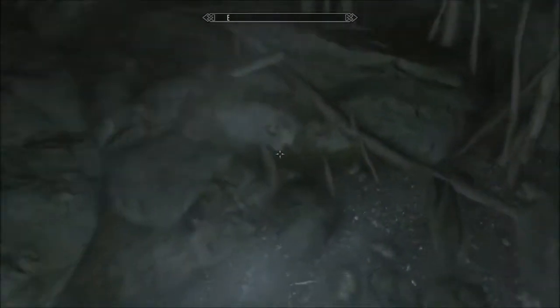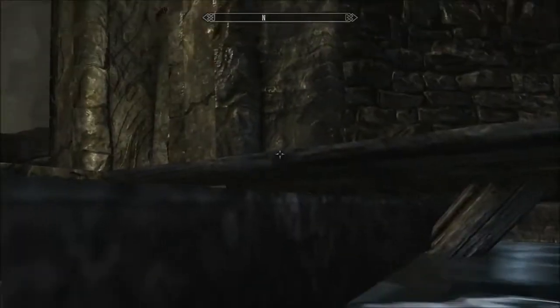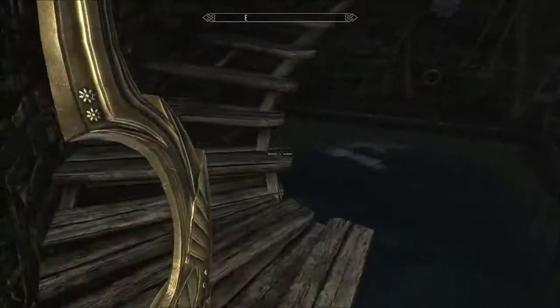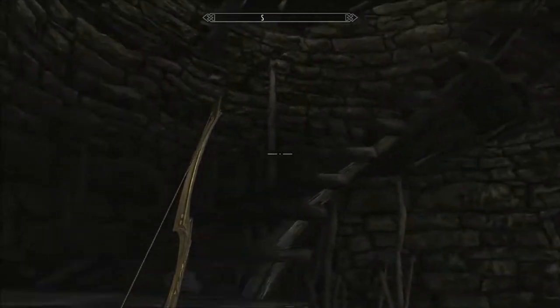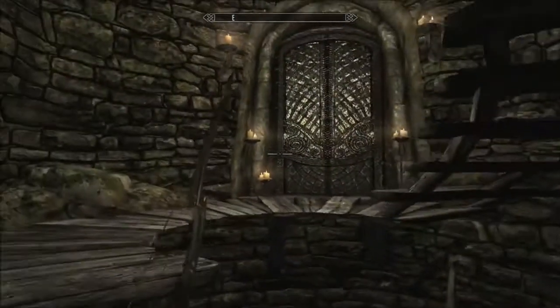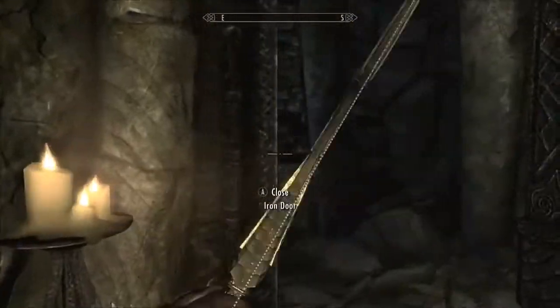I don't know what that does. Oh my gosh, it seals it. Where's the wall? I was like, I don't know what that does, and I just ignored it. Yeah, that seals the gate, so I can't get out. I also can't get out anyway. There we go. All right, we're good. So the skeleton is in here, sounds like.